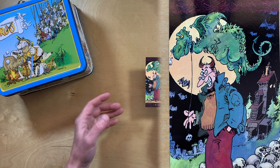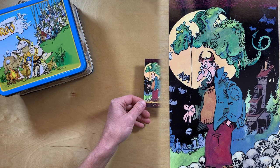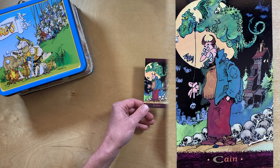On the front, we've got Kane standing here with, at first I thought, is that like a helium balloon dragon? No, that's just his pet dragon, I guess, flying above him. He's standing amongst these skulls and bones. And in the background, is this the House of Mystery, I think?